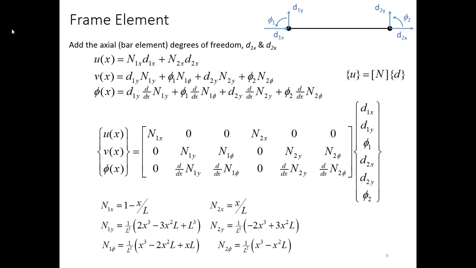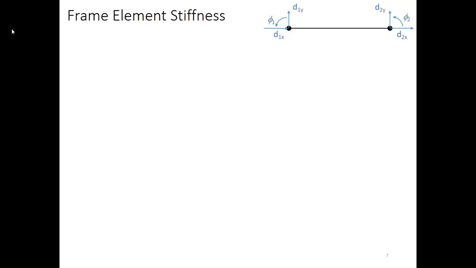Now these shape functions we actually already know about. We know the shape functions N1X and N2X from the bar element and the N1Y, N2Y, N1Phi, and N2Phi we developed just in the last video for the Euler-Bernoulli beam element. So I'm just putting these all together. After defining my degrees of freedom and my shape functions, the next major step in developing your stiffness matrix for a new element is to determine the B matrix. Now to get to the B matrix, we need to know the relationship between strain and displacements, and that is captured in our matrix that I call the partial derivative matrix operator. So the B matrix is going to be the partial derivative matrix operator multiplied by the shape function matrix.